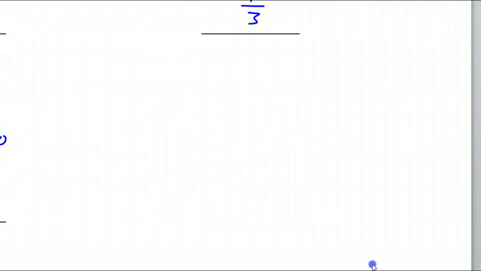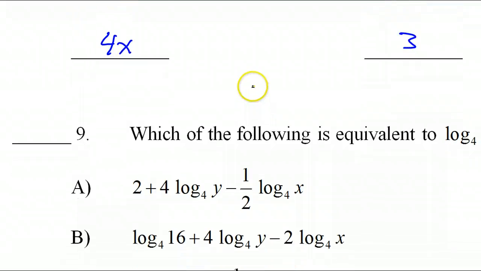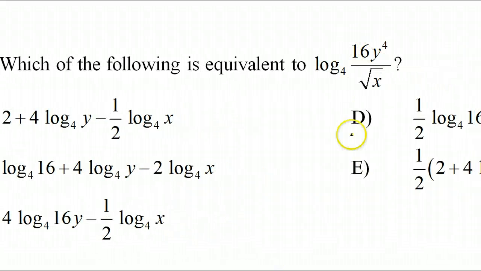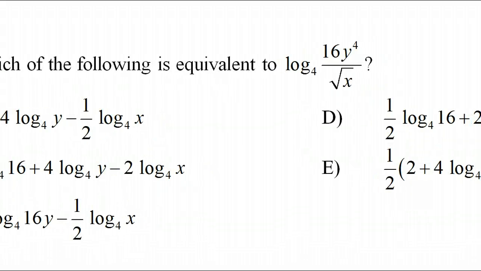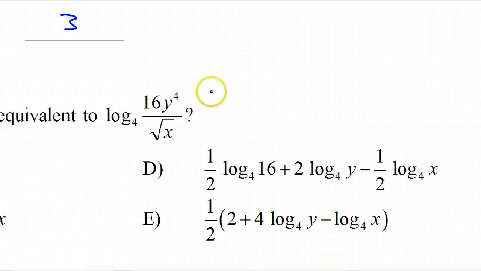Okay, 7, 8. I would have thought 9 was right there, but it's not. Oh, look, it's down here. Which of the following is equivalent to this mess right here? Well, without even looking at this stuff, I would just expand this in the first place. Like a gentleman, okay? Like a boss.